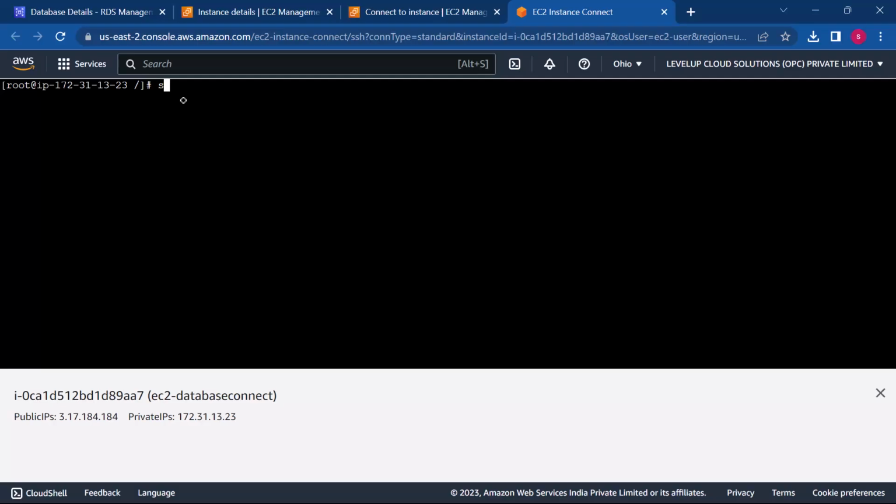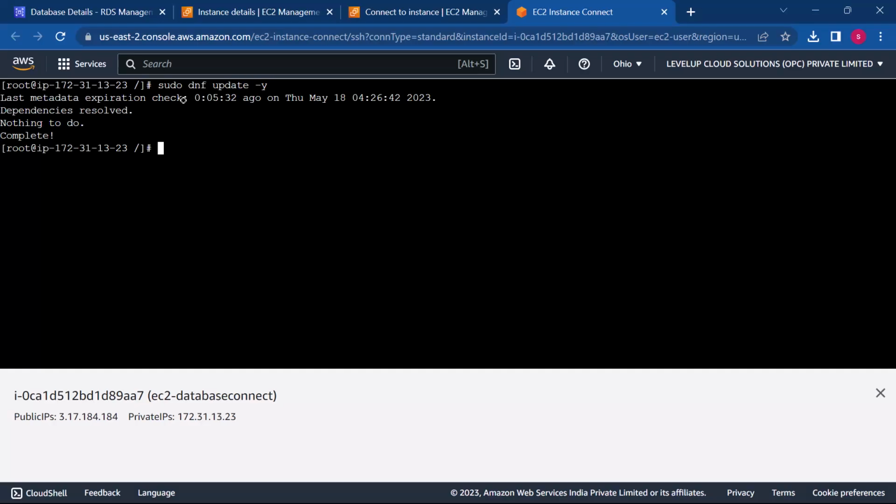For that, we can use a command called sudo dnf update -y and enter. It says all dependencies resolved, nothing to do, complete. Now, in this particular server, let me install MariaDB.